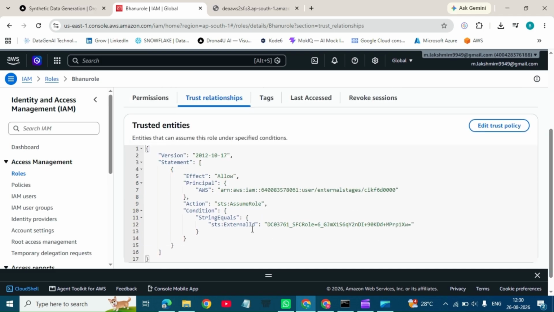For the external ID, check the box and give some demo number or any number, so that we can easily edit our external ID by editing this trust policy, and then we can give that integrated external ID and ARN for the role of our AWS. That's it.